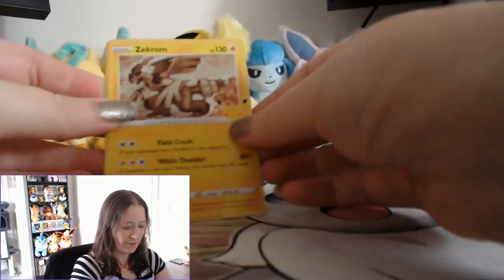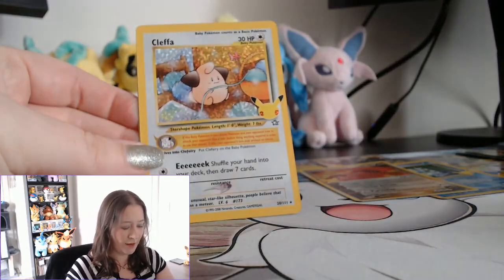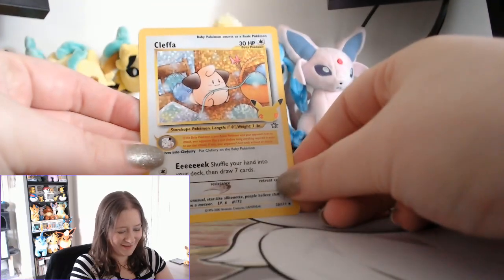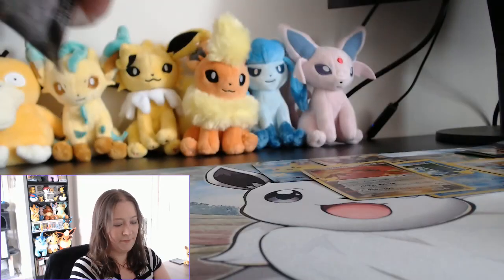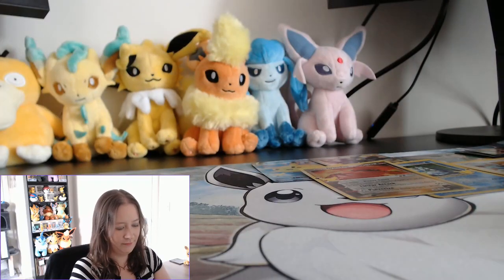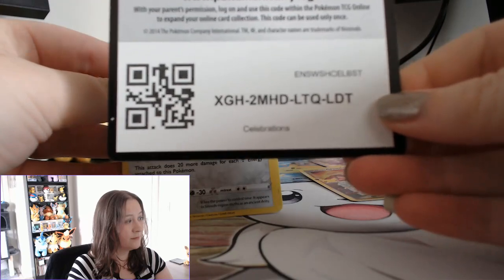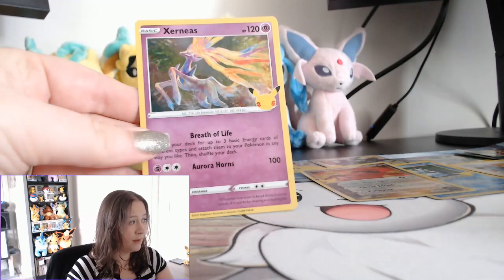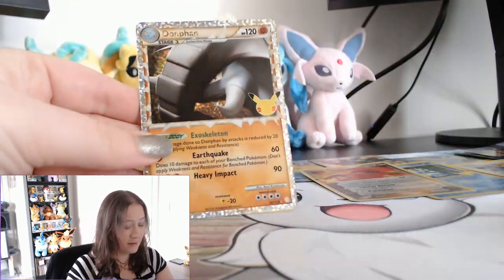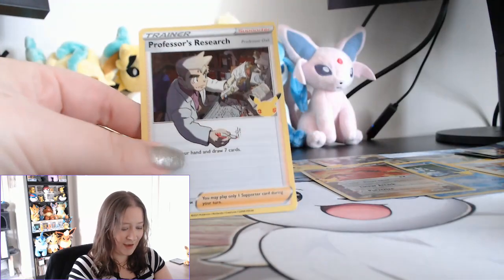Our first is Zekrom. We have a Dialga, a Cleffa from the Classic Collection, and a Lunala. Dialga, Xerneas. Wow, a Donphan from the Classic Collection, and a Professor's Research.